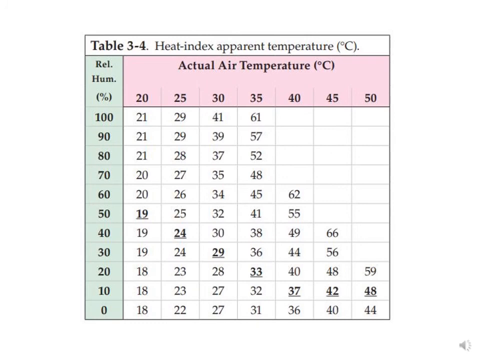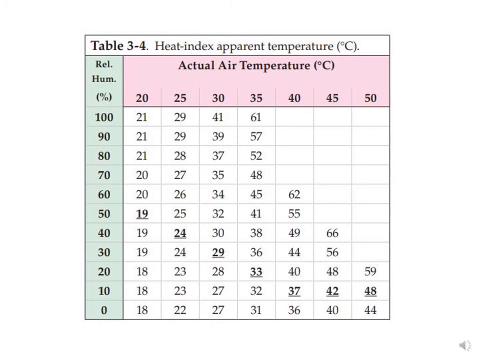So here is a graphical tabular representation of the heat index, which is an apparent temperature. What you'll notice is that at an actual air temperature of, say, 20 degrees Celsius, when the relative humidity is less than 60%, it actually feels cooler than 20 degrees C. And at 20 degrees Celsius air temperature, the heat index never deviates very much from that, because there's really just not much water vapor in the air, even at saturation.